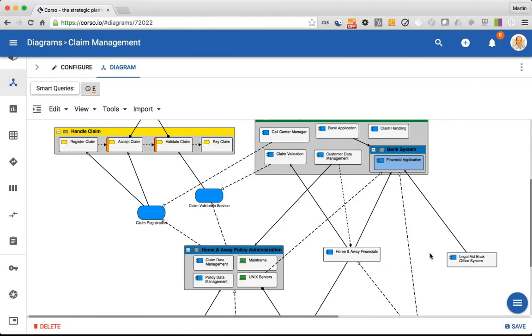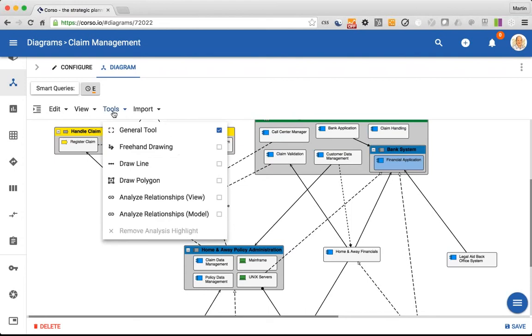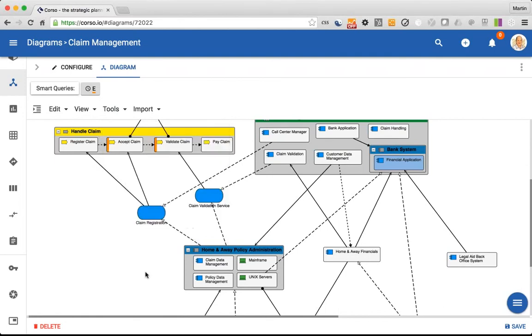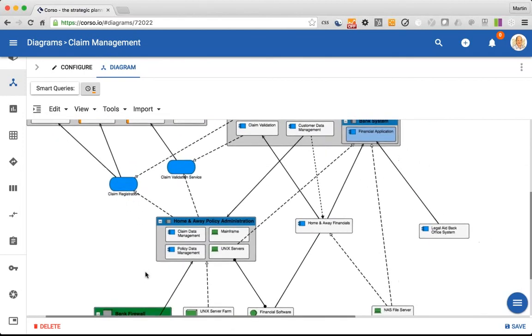Okay, so that's straightforward. I can also go into more of an analysis mode, which I'm not going to take you through at the moment, but I can analyze relationships, and this is really useful for gap analysis. So if I make a change to the architecture, I can start to see what's the impact of change by analyzing the relationships in the model. And it's going to tell me what's connected to what if I remove an object or change an object.